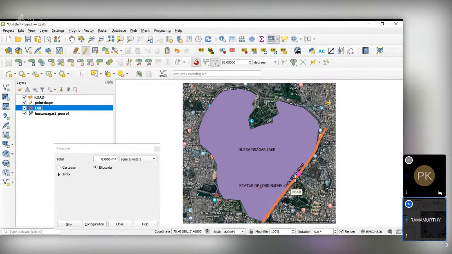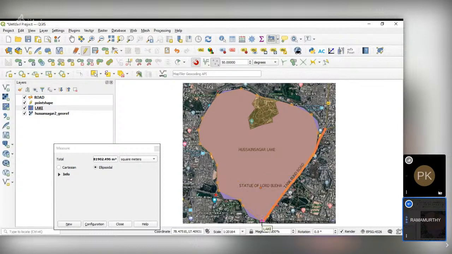So just take this area. Approximately, I'm doing it. To the left there is a window. Here it is 81,902 square meters.